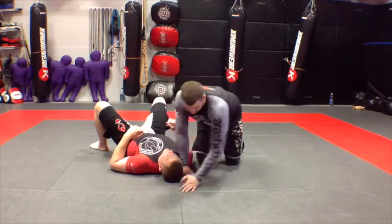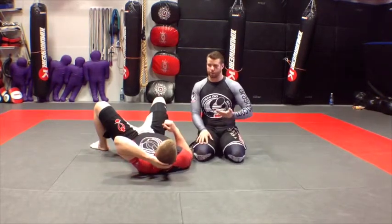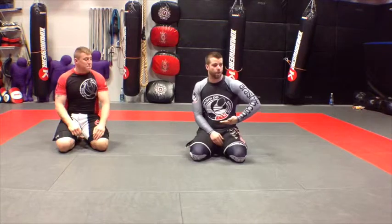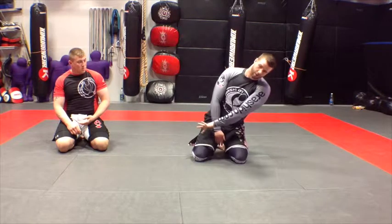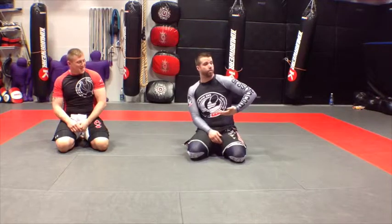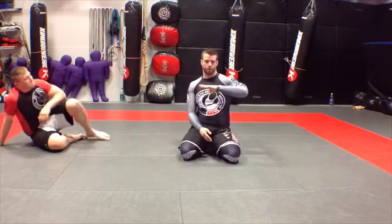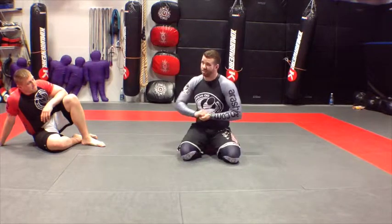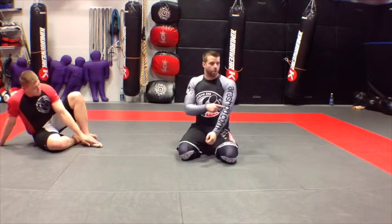Okay? So what I want everybody to try is this motion. Just hop up on your knees or cross your legs, sit down. You've got the person at the back of your neck, the back of their neck here. And I want you to try this motion. That's the motion you're going to be doing to set up the choke. When you finish the north-south choke, your knuckles are going to be up. Do not try to finish this north-south choke like this or like this. And I'll show you why. I want you to look at your arm right here at the bottom of your bicep.